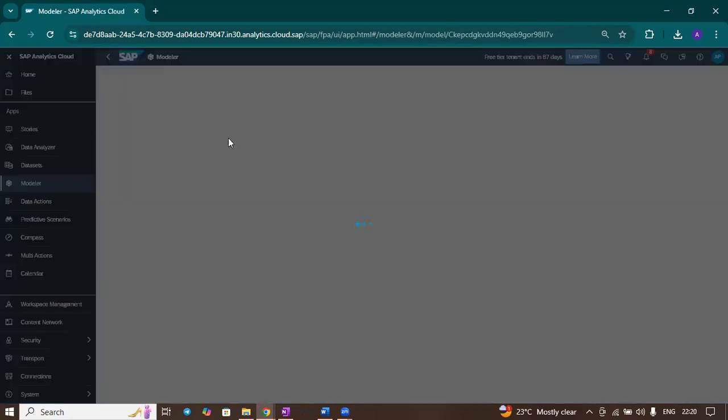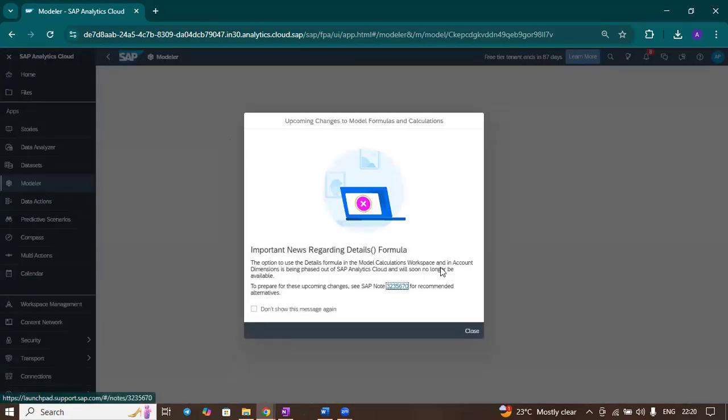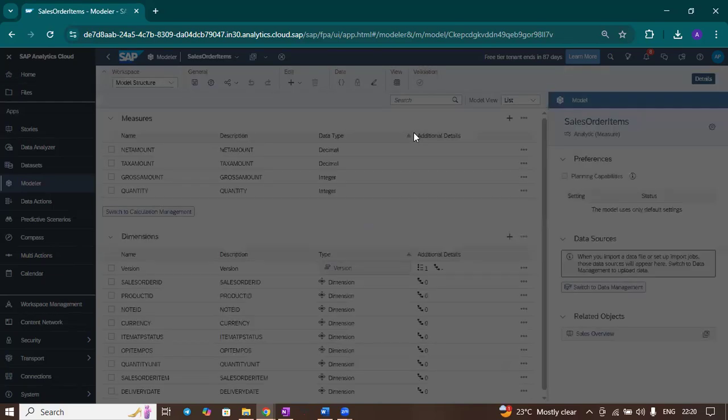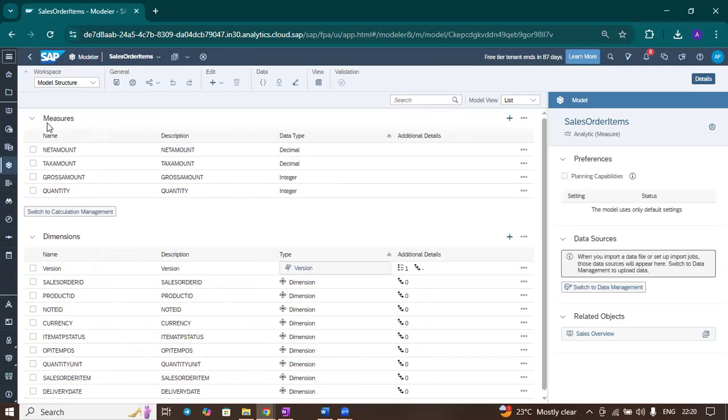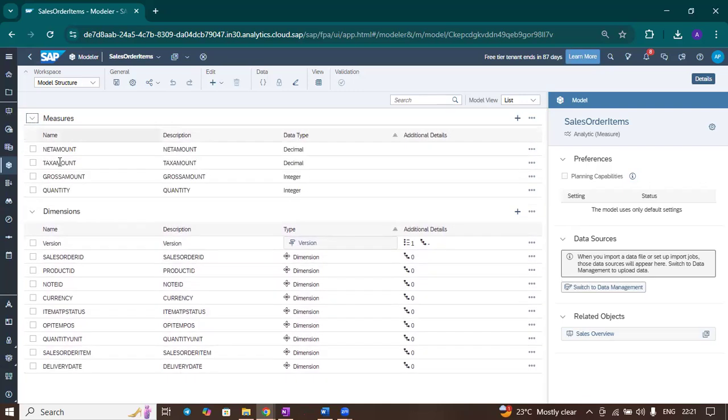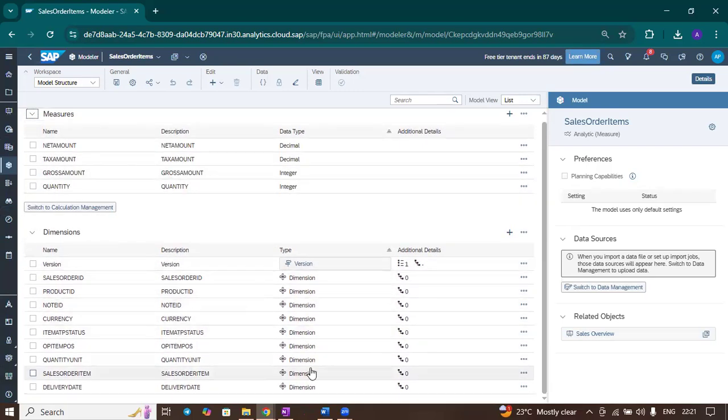If I open it here, okay, it's opened. Now we have measures and dimensions here. These dimensions are all private dimensions. They don't have any master data.